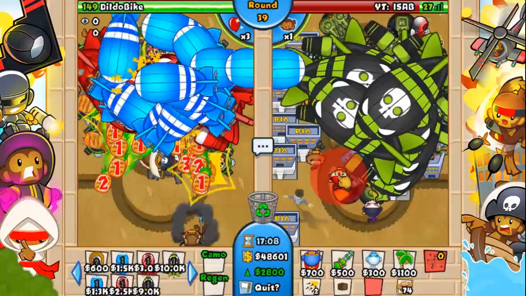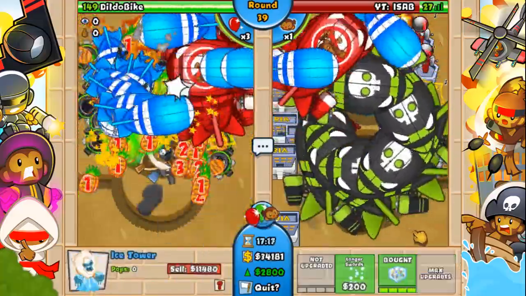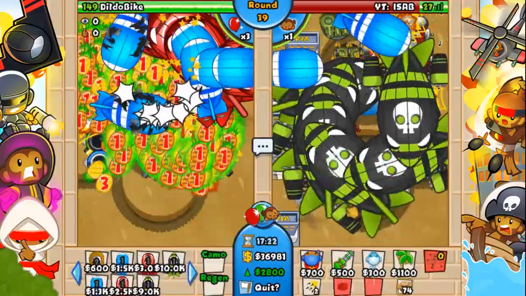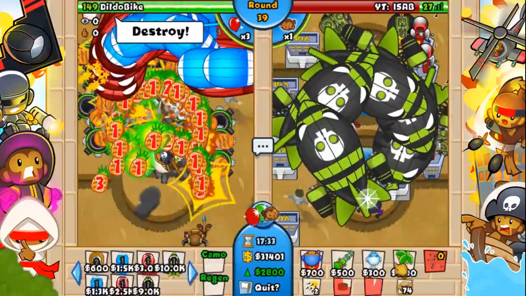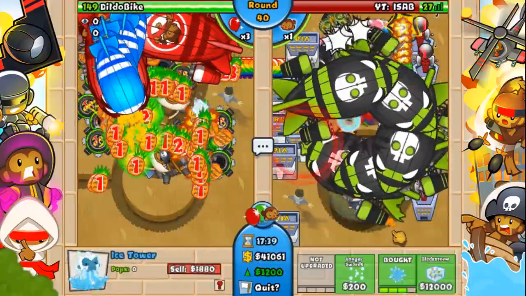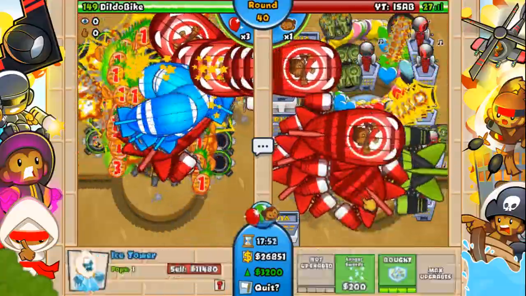The bottle of gin is actually pretty decent against MOABs, but I'll need help from the ninja/ice ability since I don't have anything to slow down the ZOMGs. In case you forgot, the ninja/ice is basically a techno-terror ability but cheaper, so it's mad efficient at what it does.